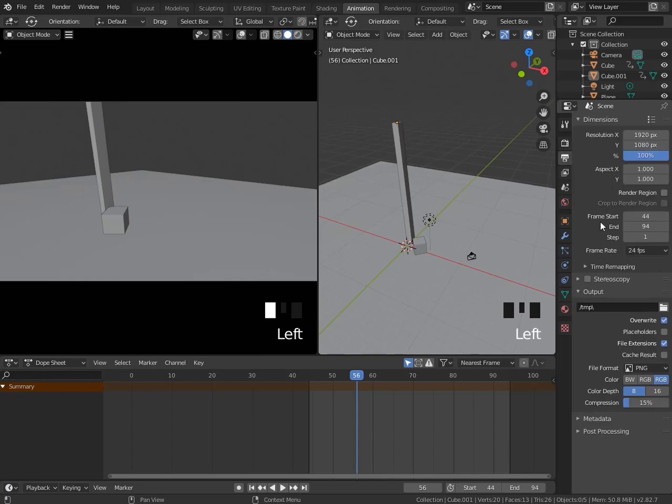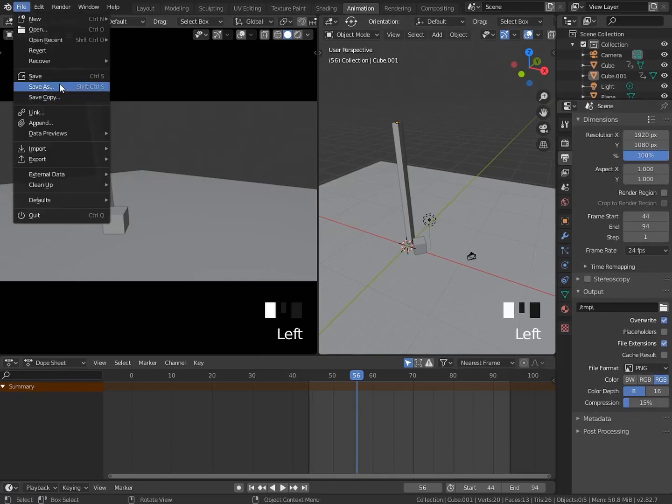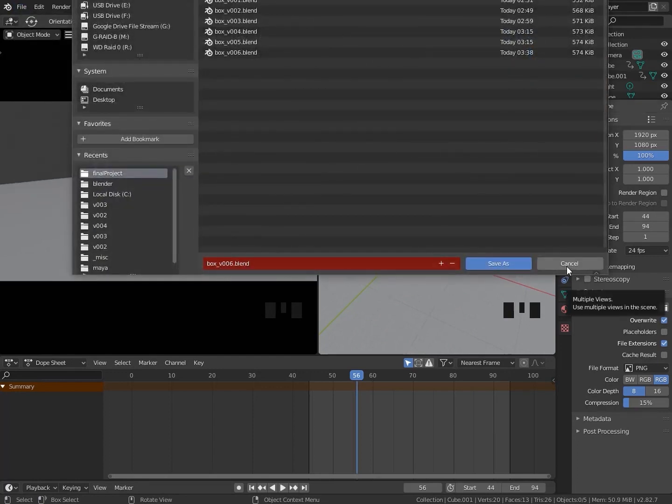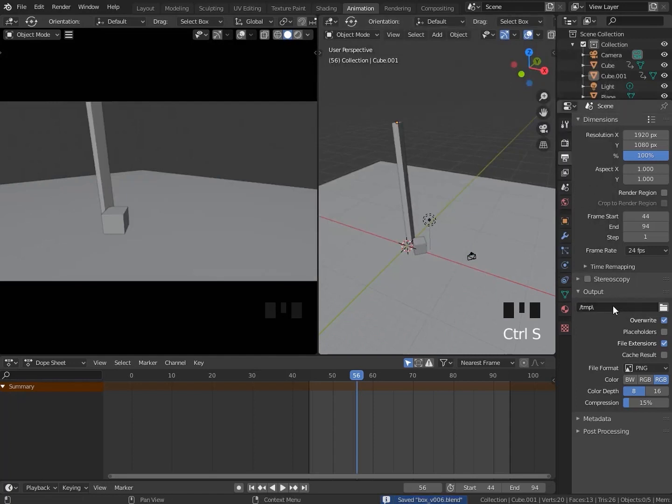And then what I'm going to do is go to output, and just make sure that you have your file saved before we do this. So for me, I have it saved out as box version 6. Then under output down here, I'm going to use // and then render. Whenever you use this // right here, it's referencing where you have the Blender file saved on your hard drive. So it's going to put the render directly next to it. Now I'm going to do another /, then box, and then another /, and we'll do version 1, and then box version 1. And then I'll just put a dot after it like that.